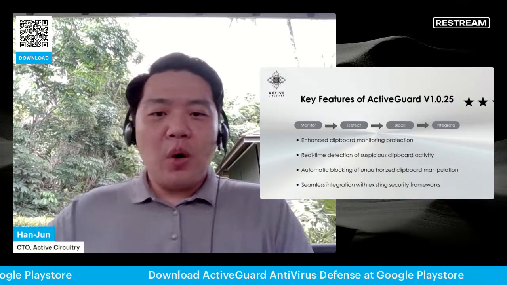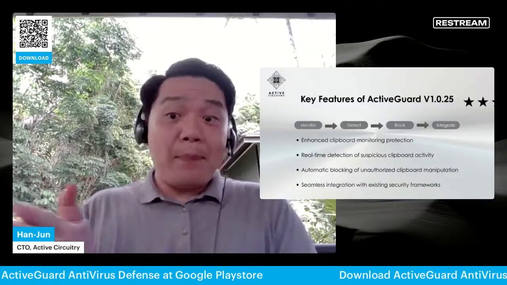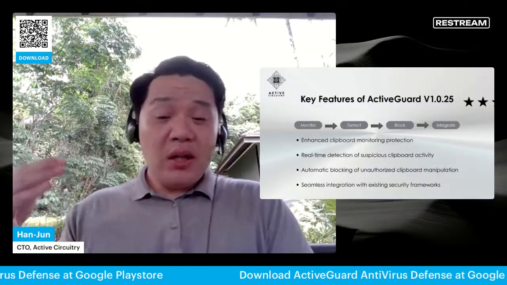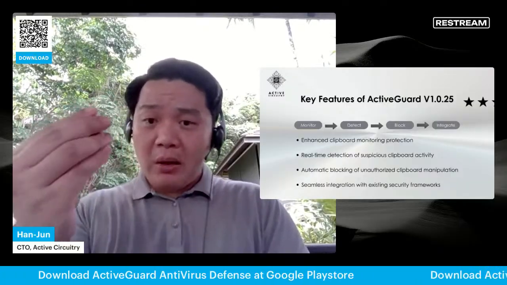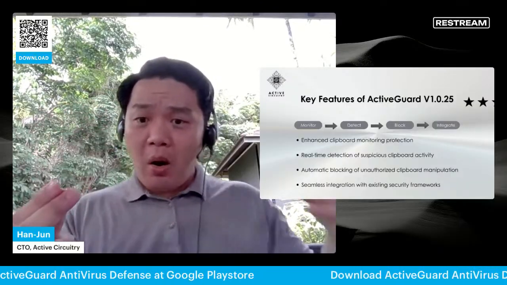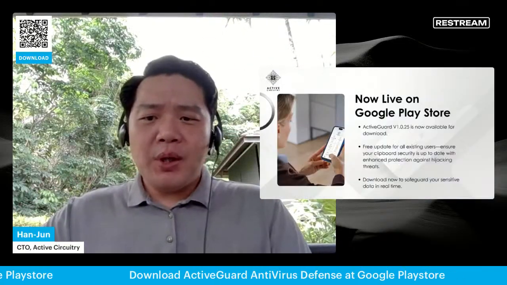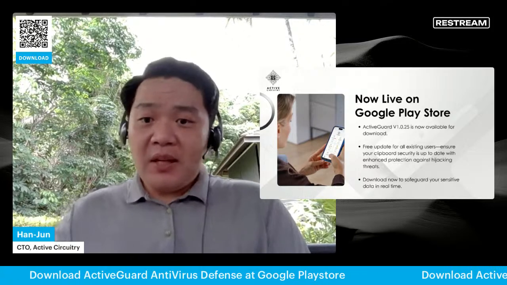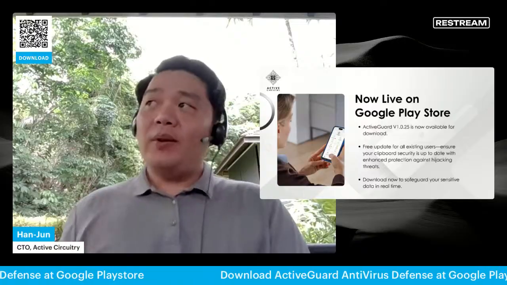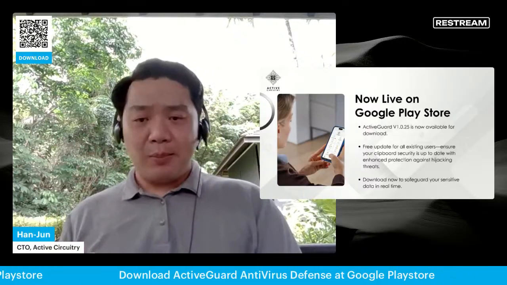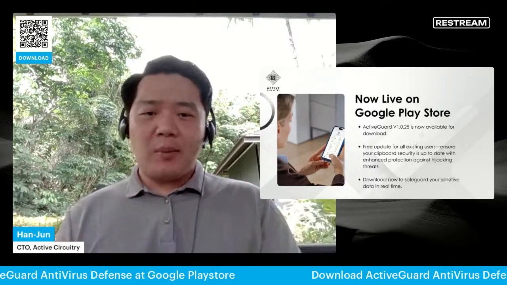Now, just moving on to what we have done. This is basically what is happening in the new system right now. It is more intelligent, it is more intuitive, and it works in the background without consuming too much of your battery while optimizing the battery level. So this is a very good update that I hope even free users can make use of, because free users, even when they are not subscribed to the premium subscription, can still use all these additional features that fully protect themselves.